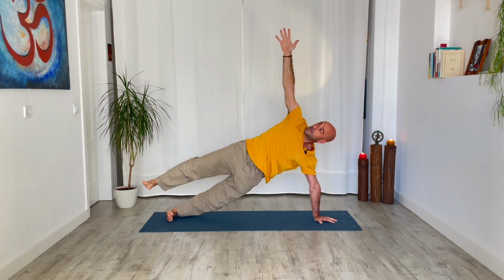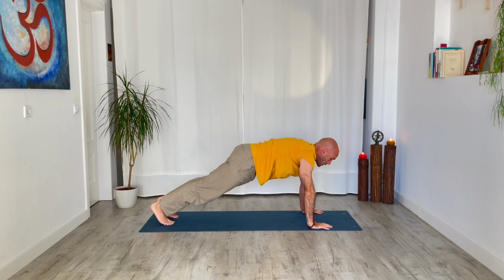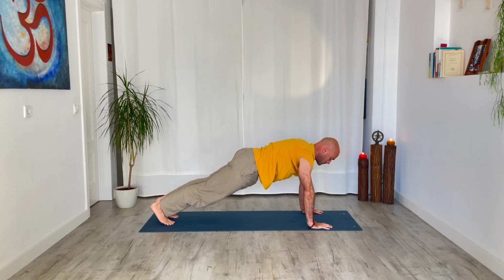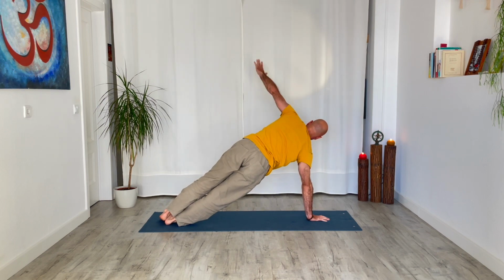Inhale, exhale, leg down, plank pose. We keep on activating Manipura. Breathe, keep visualizing the navel, and then we open on the other side, left side.